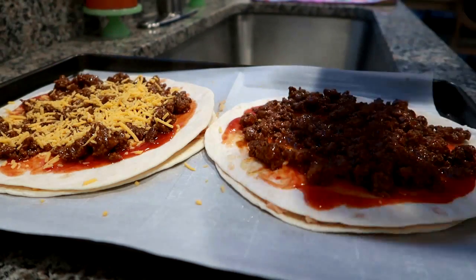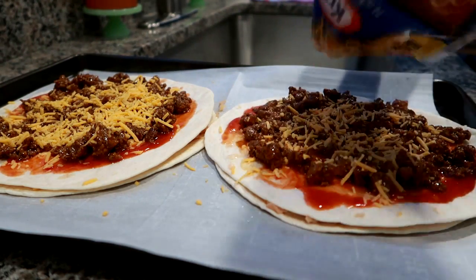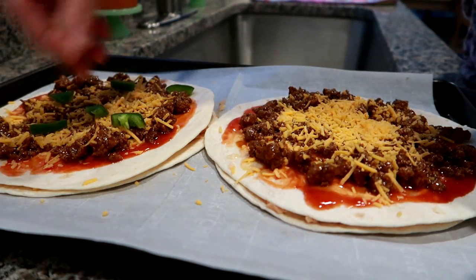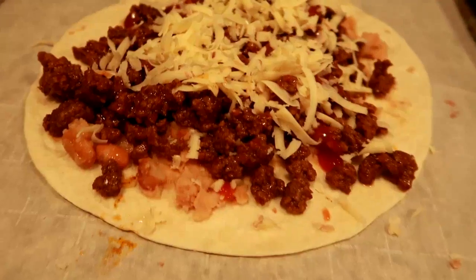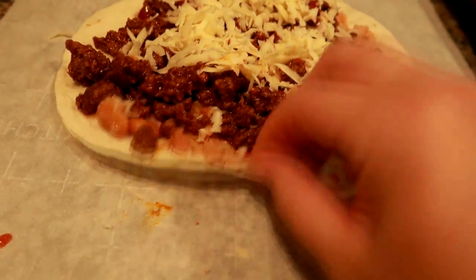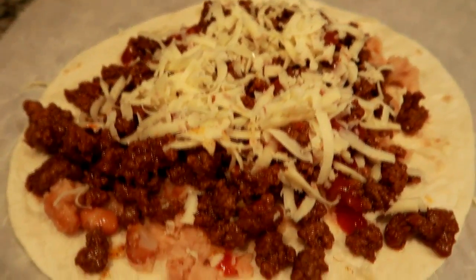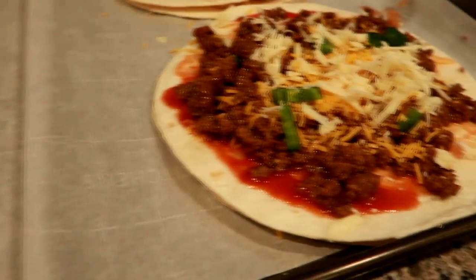But anyways, this recipe did come out really good. I'll probably do a whole video on these down the road once I perfect them, because this was my first time making it. Put some taco meat, some cheese, some jalapeno, and here's the one I did as a single layer, and then these are the doubles. So I definitely would do a double layer again, but again, just experimenting, and they did come out really, really good.